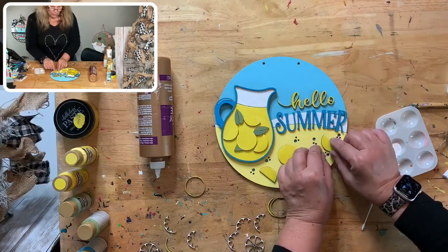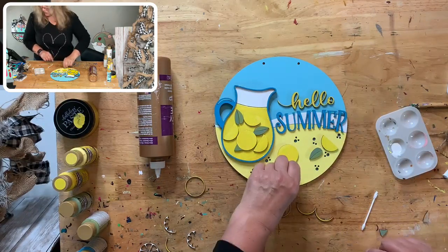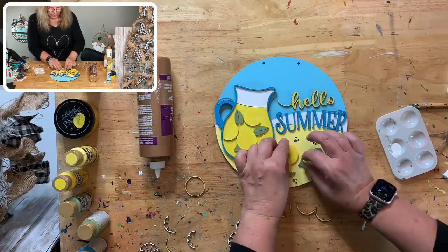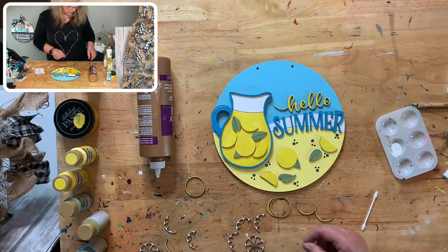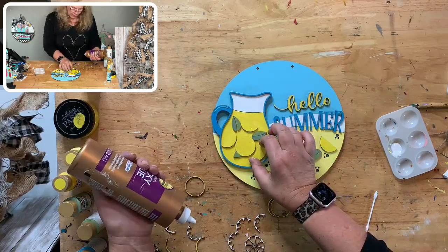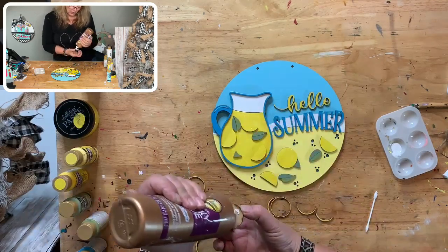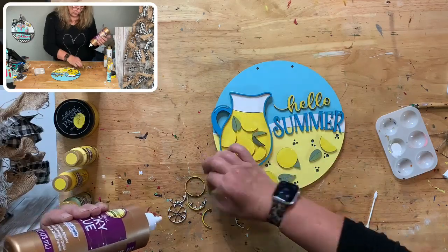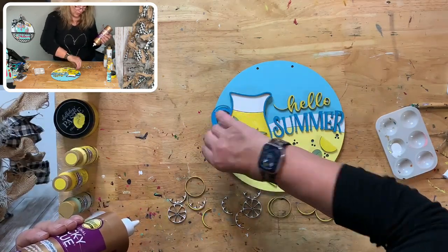That's going to go there, and this is going to go here. One goes here, and one goes there. Hi Laura! Just making sure I know where everything is going to be. This is not a piece that goes to anything — it's just extra. I'm so excited about this. Put all your larger pieces in place first, and then all the small fragile pieces go on afterward.